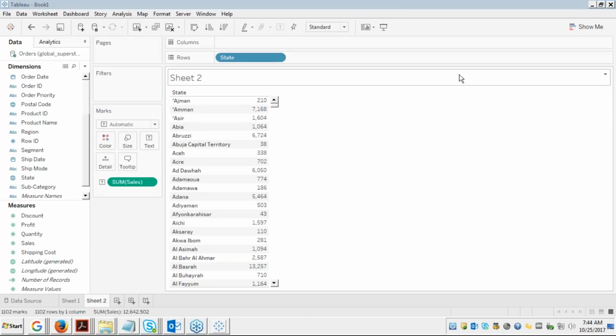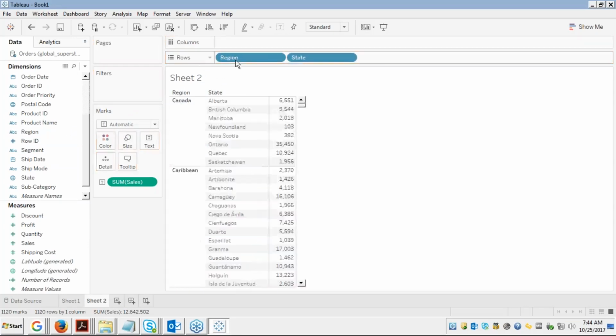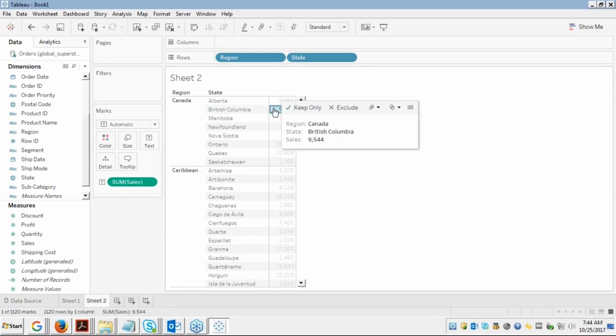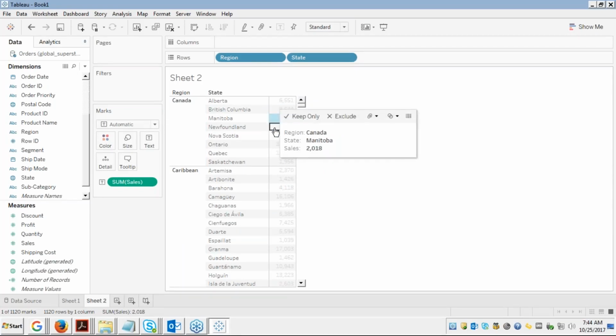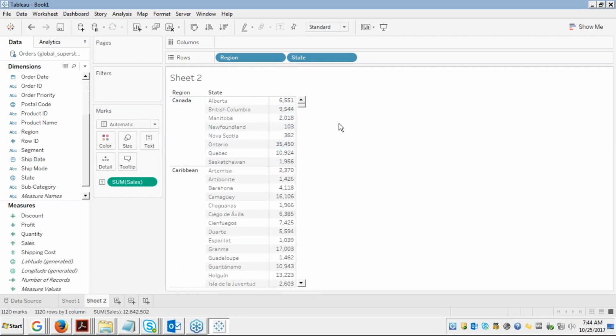Okay. So even after bringing the dimension, for example, I am bringing the dimension region here. So compute my sales based on the overall region level. Now I am saying it is not giving me the sales by the entire region level, right? It is just going to give me by individual state level. I don't want this. I wanted the overall sales of this region. So I would like to know for each and every region what the sales are. So what is happening here?